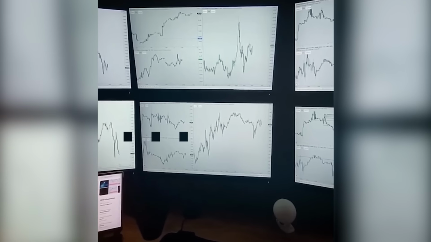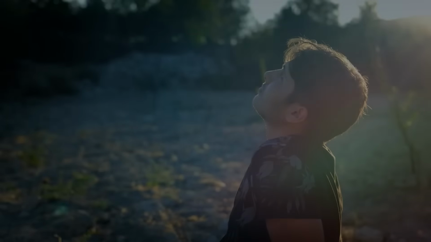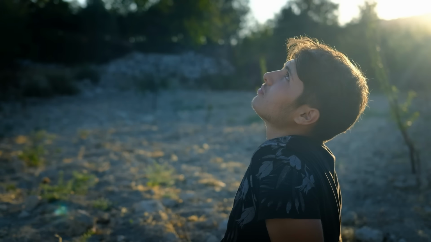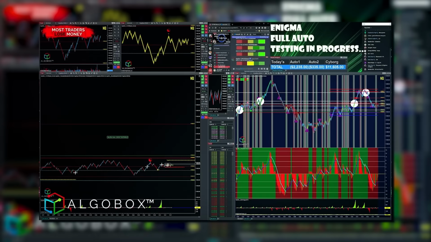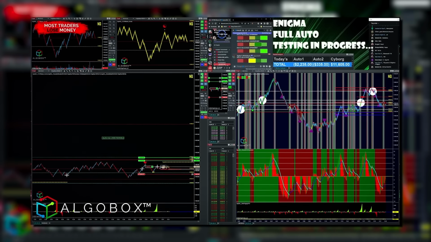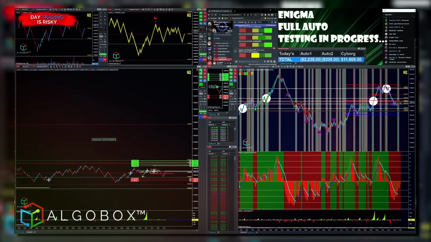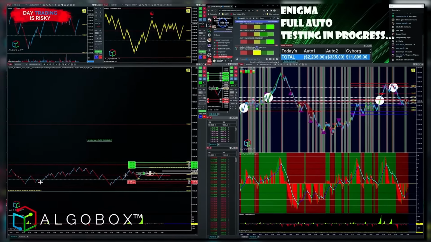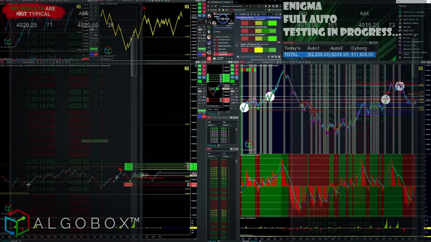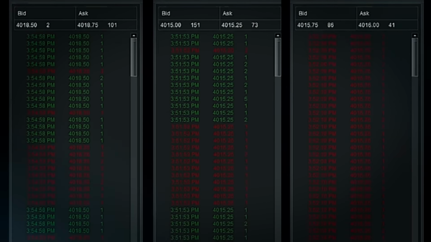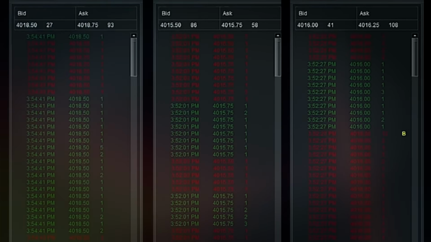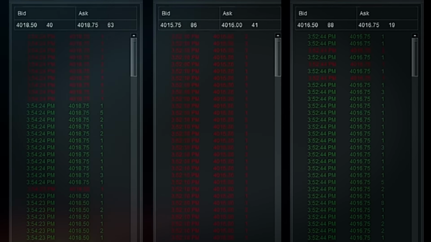Attempting to read tape on a bare chart equates to forecasting next week's weather by simply observing the cloud formations from your porch. Contemporary tape reading entails an electronic analysis of not just the size of entries, but also the rapid sequence of order entries. For this reason, contemporary trading strategies now deploy a time and sales window. It remains the only reliable way to discern the size and speed of orders.